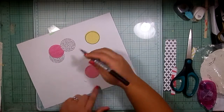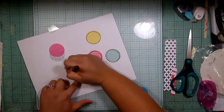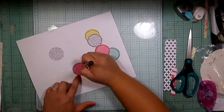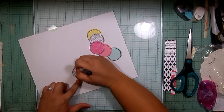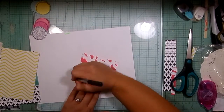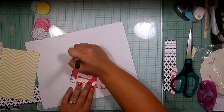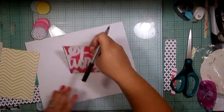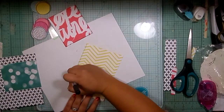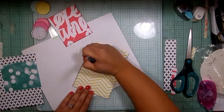So you're going to see me do some outlining. I'm really not that great at outlining. I don't do it too often. I do it sometimes, but I'm not great at it, but I'm okay with that because I love the sketchy look of everything. And I decided as long as I was doing the little circles, I was going to go ahead and do the layers, so you can see the papers a little bit better.